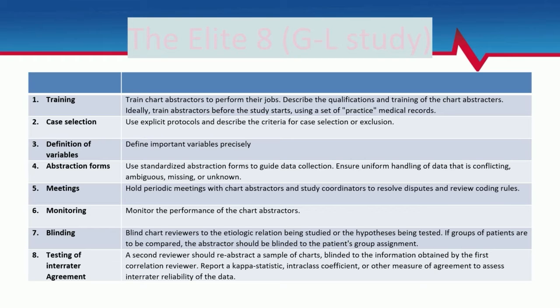They know these 8 things. So the first thing is just training your abstractor. That's generally going to be your med students, maybe your research staff, sometimes junior faculty. So just letting them know, this is how we're going to go through it, having a meeting, talking about it. Having very specific case selection. This is a big one.